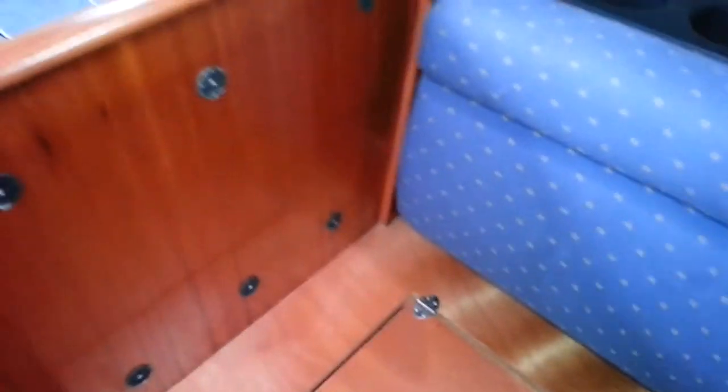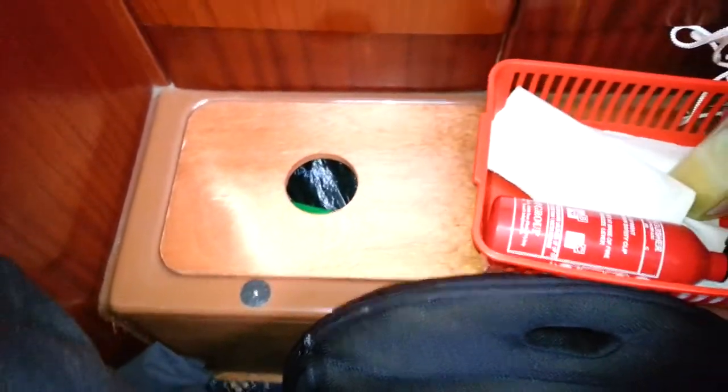They've taken out the seats just for the moment. But the advantage of that — oh! We have a drip. At least we now know we have a drip. I can't see where it's coming from, to be honest. A small hanging locker, and you've even got space for storage under there, and all these little lockers down here. I have to say, I'm a great one for storage — I need it.